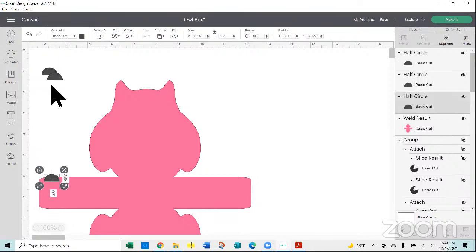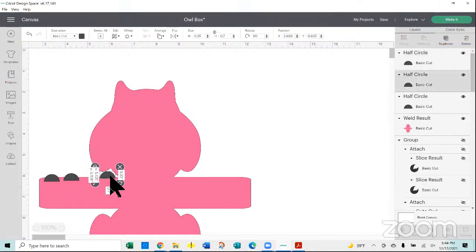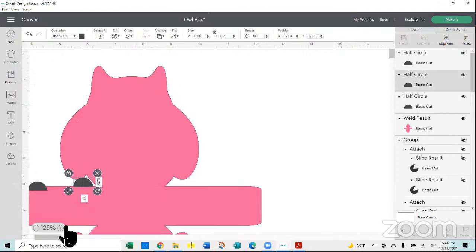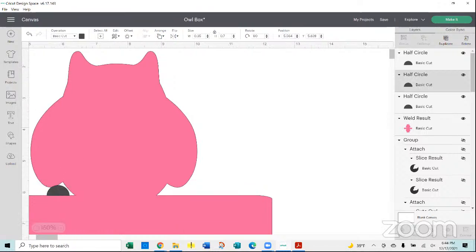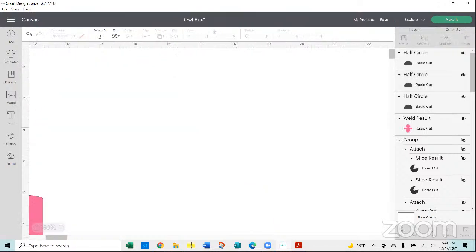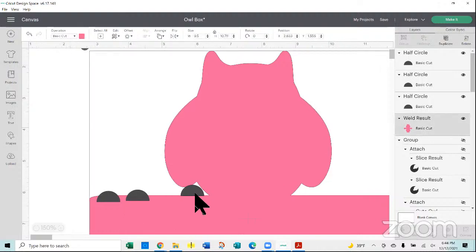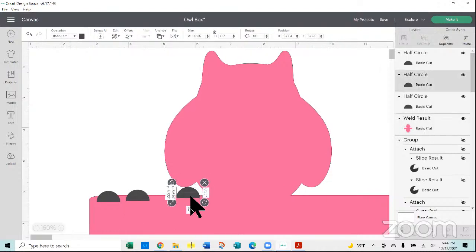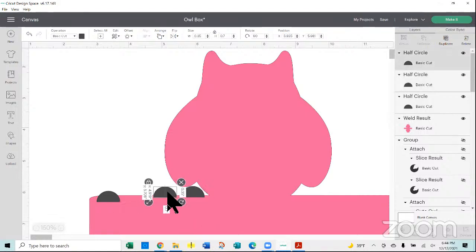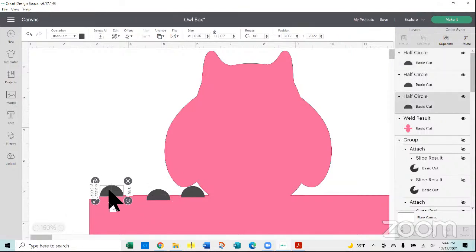I'm going to bring them down around here. Okay, this one, and I'm going to increase the zoom here so I can see them. This one needs to come right here under the wing. And this one, it doesn't matter what you do with this one. Sorry, I shouldn't have moved that. And then this one, I want to position him just before the curve starts to happen here.